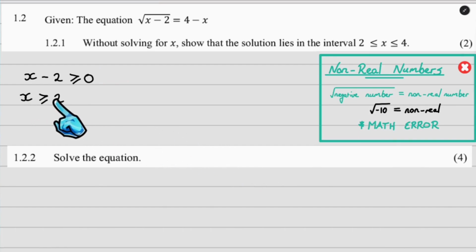And then that's basically half of our solution. You can see the crocodile is eating x here. The crocodile is also eating x here. So to get the other half, this needs to be bigger than 0. And the reason why is when you square root something, you're going to get something that's positive.